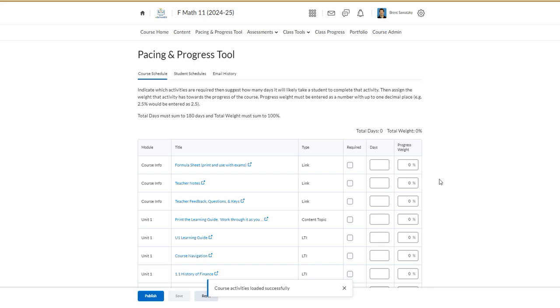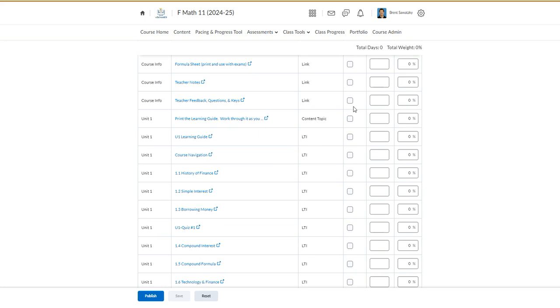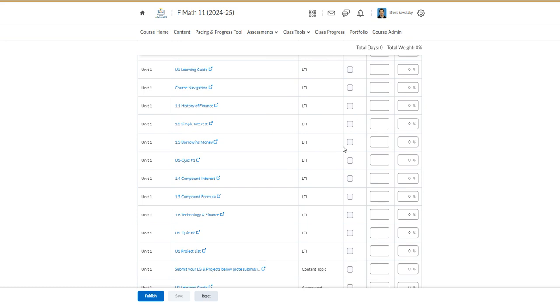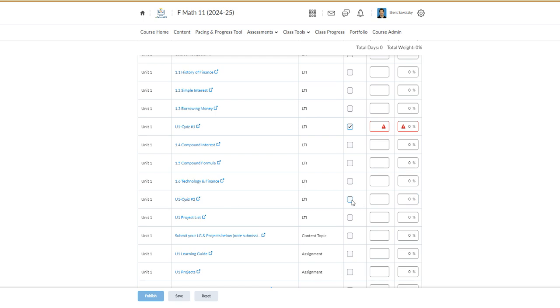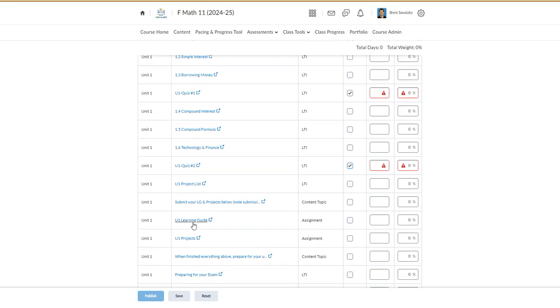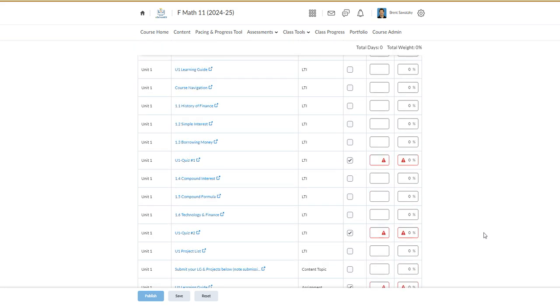And so those of us who've been doing this a while, we know that readings and lessons that students just click on to achieve, that's something they just play with as they learn. It's much better to go with the activities themselves. So we're looking at quiz 1, quiz 2, the project list, that's just where they get their project. Here's where they submit their learning guide, where they submit their project, and then their exams. So these are all things that involve submission and grades.